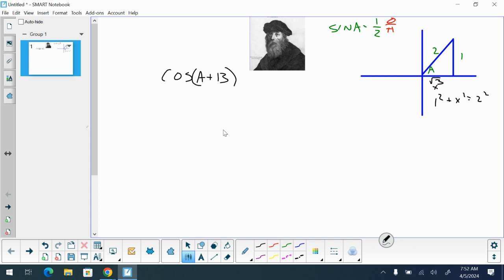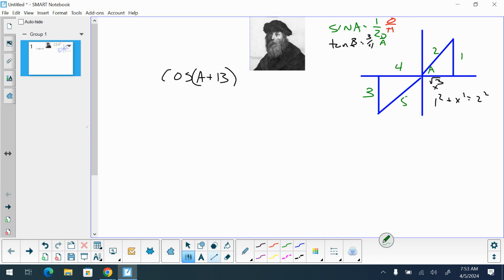We are given angle B. And once again, I will tell you the quadrants. I won't make you figure this out. Angle B is in quadrant number 3. The tangent is 3/4, which is once again defined as opposite over adjacent. So opposite is 3, adjacent is 4. We have a 3, 4, 5 triangle.